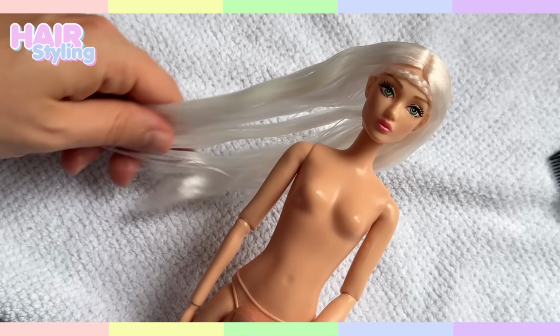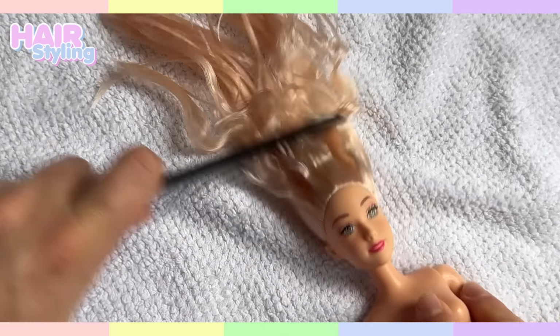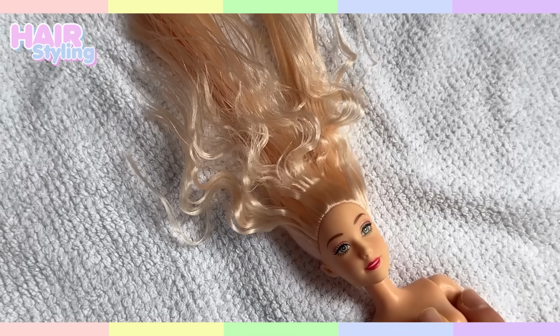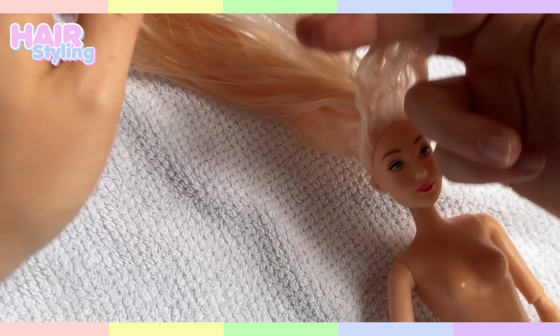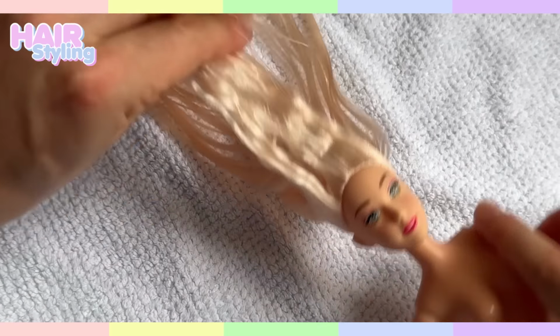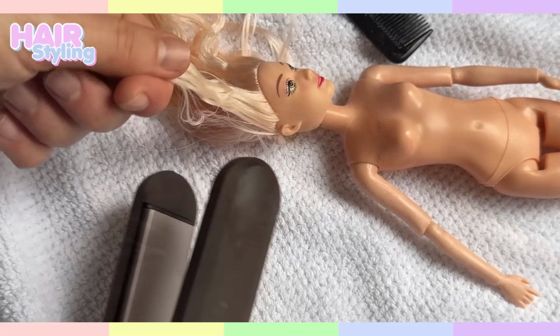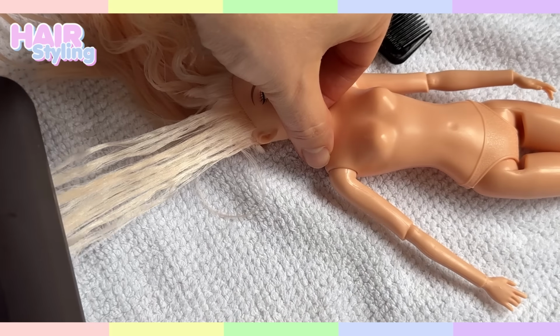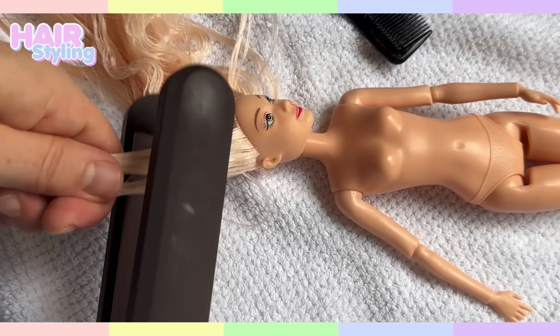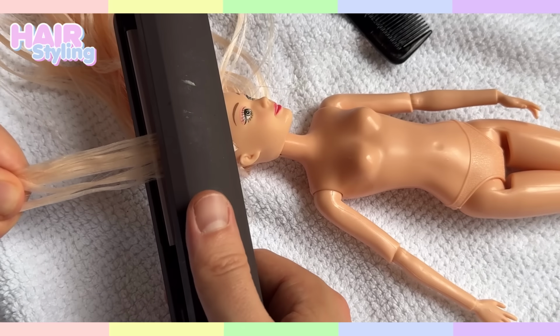Because that girl, yeah, that hair is a mess. This is exactly how I wanted it to be. The peach girl. Look at this situation here, guys. The only way I'm able to solve this is also to straighten this with a straightener. Again, use hair mask to protect it and straighten this mess here. And as you can see, it works actually pretty well.